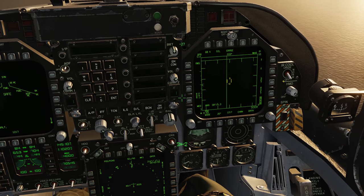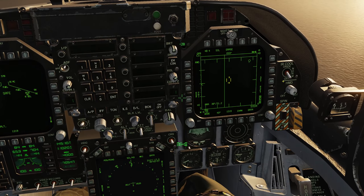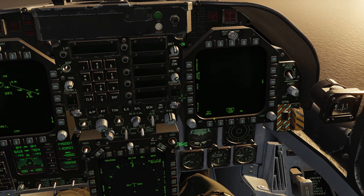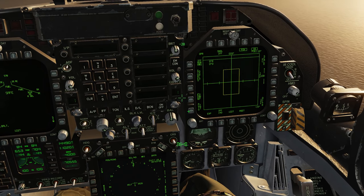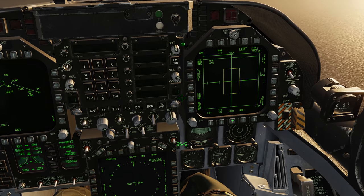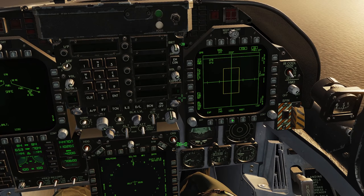The next thing we do is make sure that our IFF — Identify Friend or Foe — is set up on auto. We go into our AZIL page and box Auto in the bottom left-hand corner. There are a lot of bells and whistles on the AZIL page, none of which I use. I fly exclusively with IFF on auto, and I never have any problems with it — it automatically interrogates contacts on the radar screen for you without any fuss. I recommend you guys just use auto and rock on.